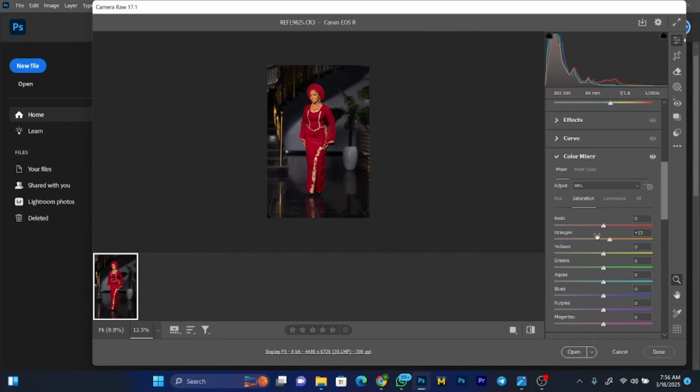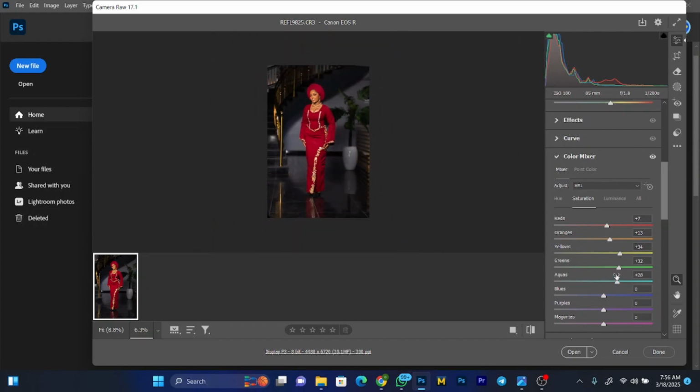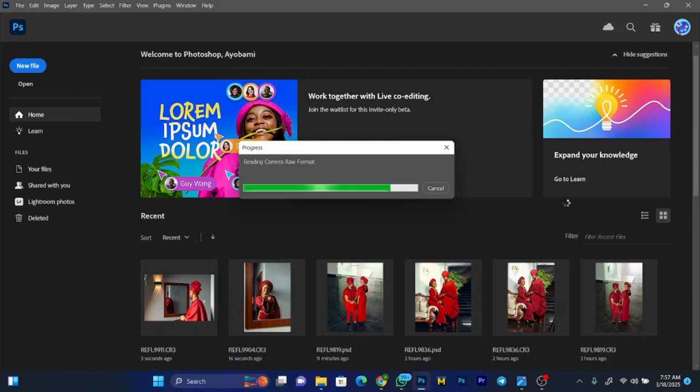And what do we need to do again? The red is actually still okay. We can increase the green, but it's not going to reflect much because all those areas are dark. So I think those are just the two colors we need to work with right now. The next thing you need to do is open your picture in Photoshop and wait for it to load up. So let's see what it's going to give us right now.